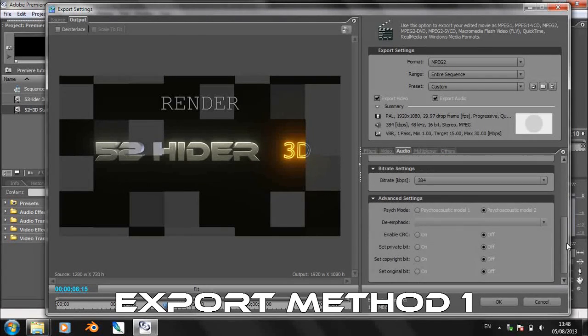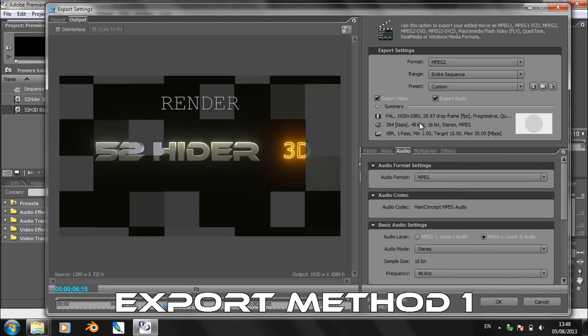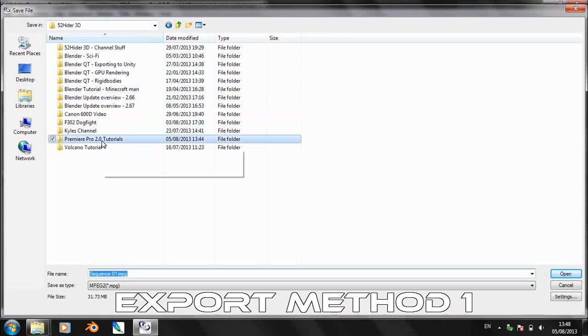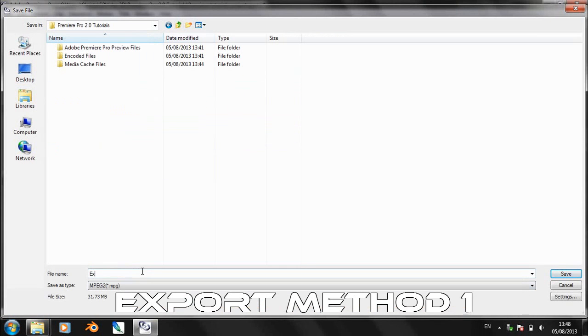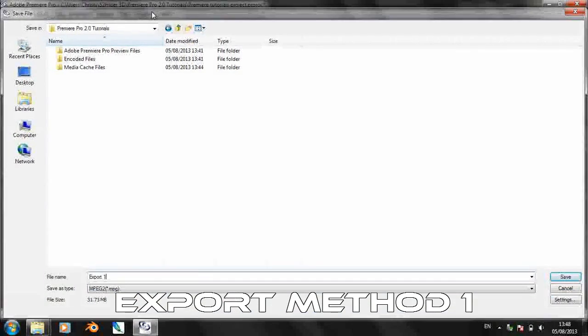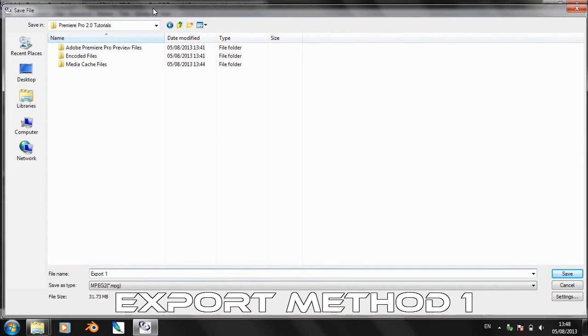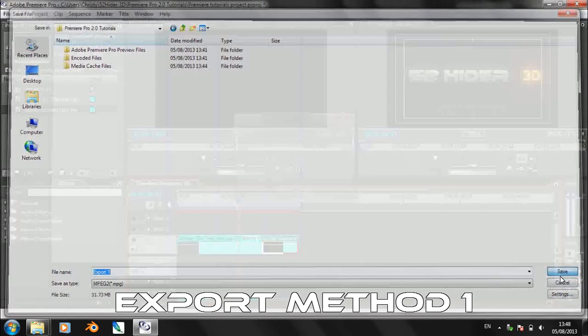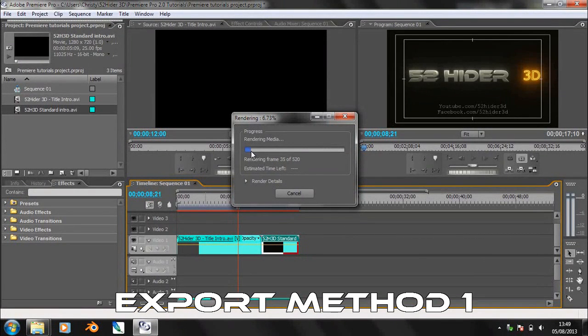If you know about audio settings, you can change the audio settings as well. But for now, let's just click OK, and we'll get this save box coming up. Okay, and it's saying the file size is going to be 31 megabytes for a 17 second video, which is pretty big, really. It's not as small as a lot of these other ones, but in modern terms, that's big. So let's just click save, and this is going to render going through like this.